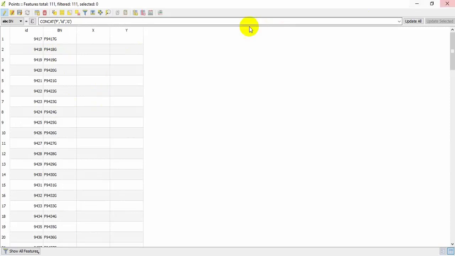So the next thing we should do now is to update our coordinates. You select the field you want to work on, which is the eastings, and then you type $X, update all.